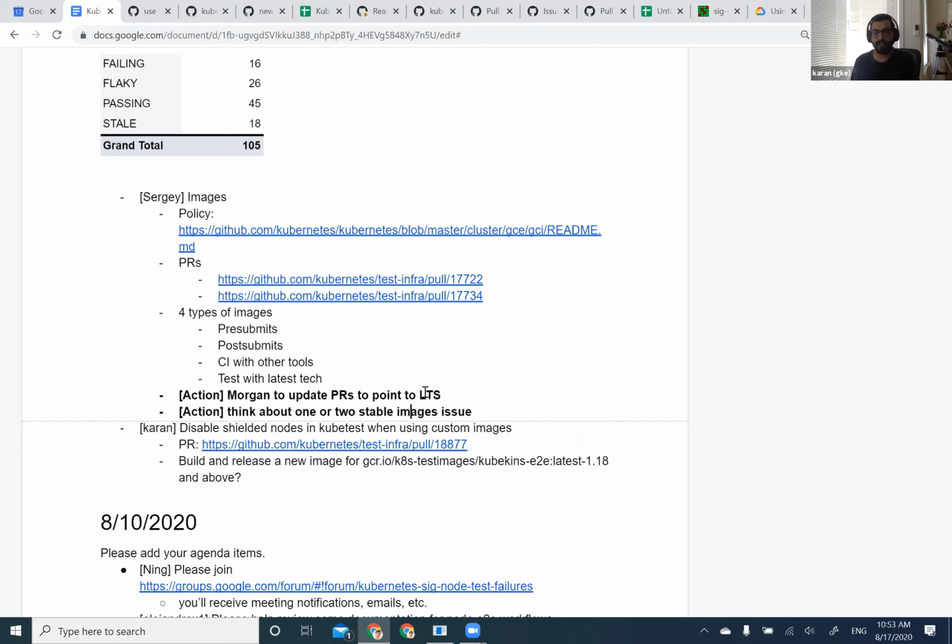So the nodes will just not come up, and it's not really easy to debug those because kubelet itself is not aware of anything related to the hypervisor or shielded nodes. So in this case, we just disable that. But this will only fail tests that run against GKE. I don't believe any tests in Prow right now run on GKE. I think they're all GCE.